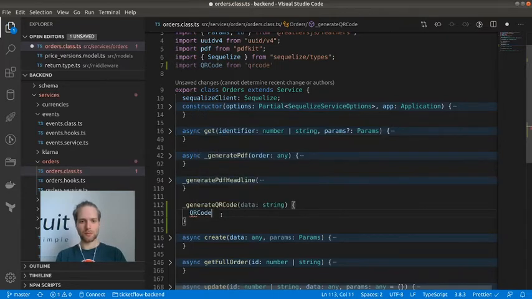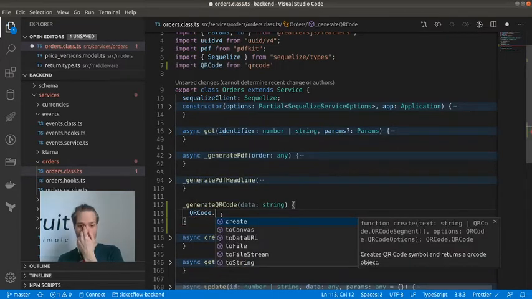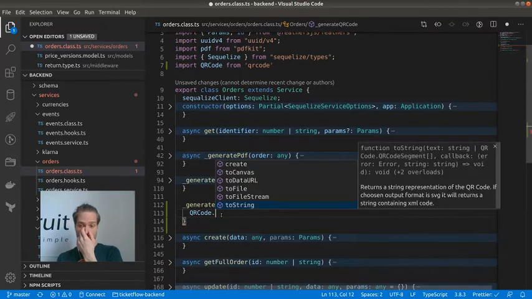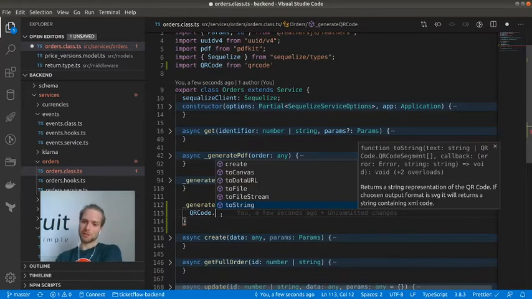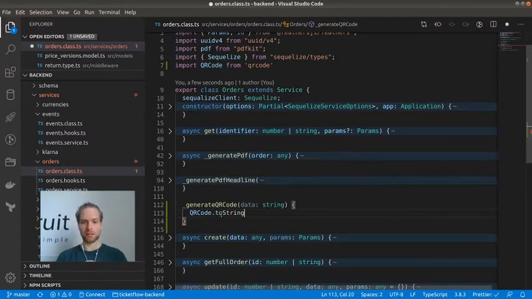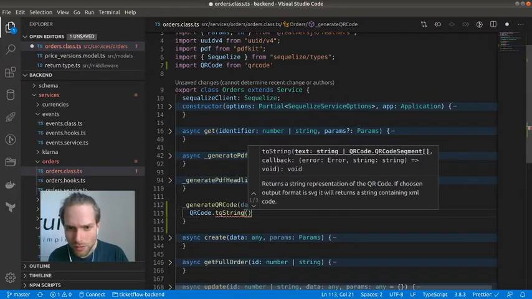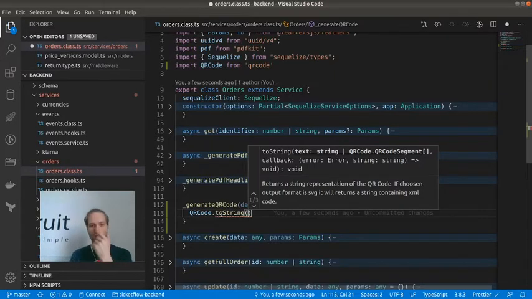Let's see what the interface looks like. Alright, so this works. Let's try toString and see what that does. Returns a string of the QR code. Let's see what that does. Oh, I think this is using callbacks, right? Yeah, so this thing is using callbacks.